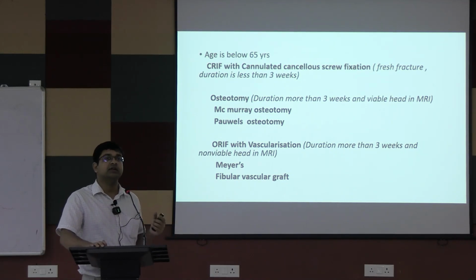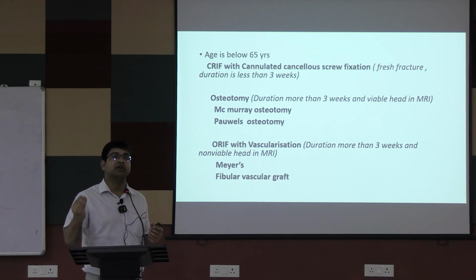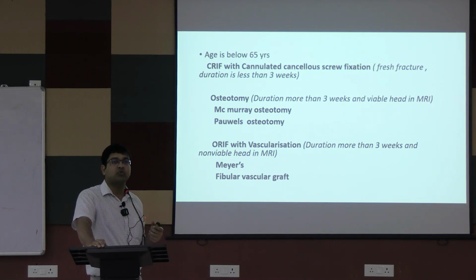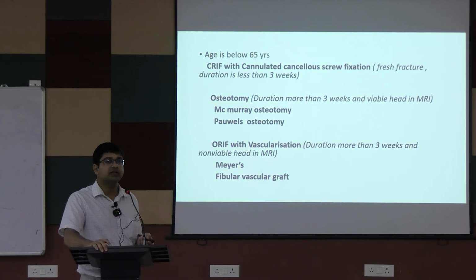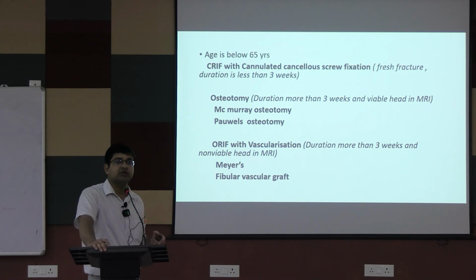Meyer's technique is a technique where a muscle pedicle bone graft is used. Muscle pedicle bone graft. এটা কি হয় যে একটা মাসল আছে কোয়াড্রেটাস ফিমোরিস মাসল, কোয়াড্রেটাস ফিমোরিস মাসল, এটা যে অ্যাটাচমেন্ট হয় কোয়াড্রেটাস ফিমোরিস মাসল, সেই অ্যাটাচমেন্টের সাথে একটু বোন নিয়ে এটা আমরা কি করি, ফ্র্যাকচার নেক অফ দ্য ফিমারে এটাকে প্লেস করি, and then the fracture neck of femur is fixed with cannulated cancellous screw. So in this procedure we try to do a revascularization of the femoral neck and femoral head.